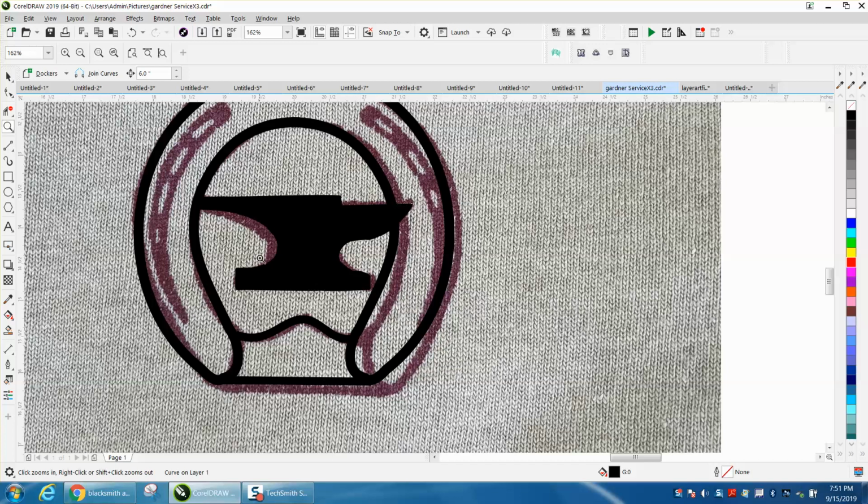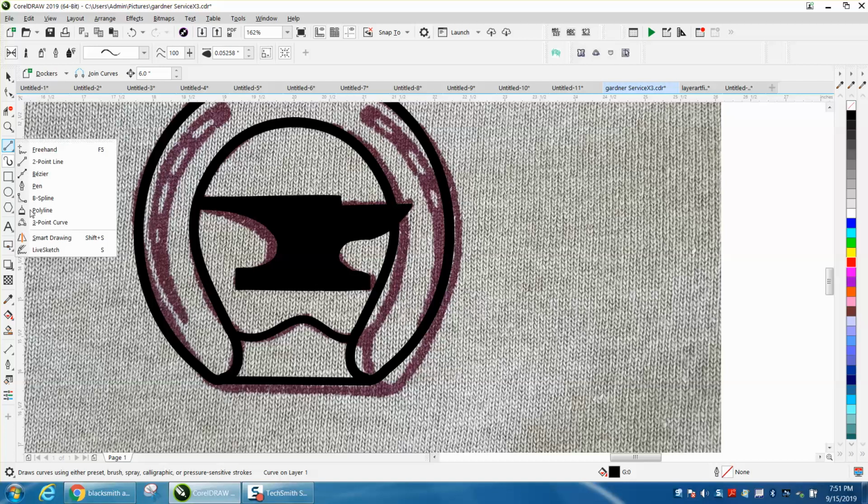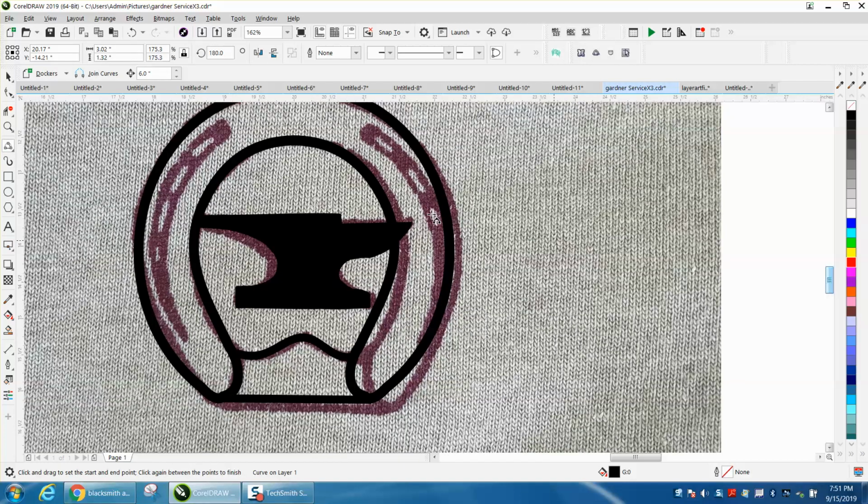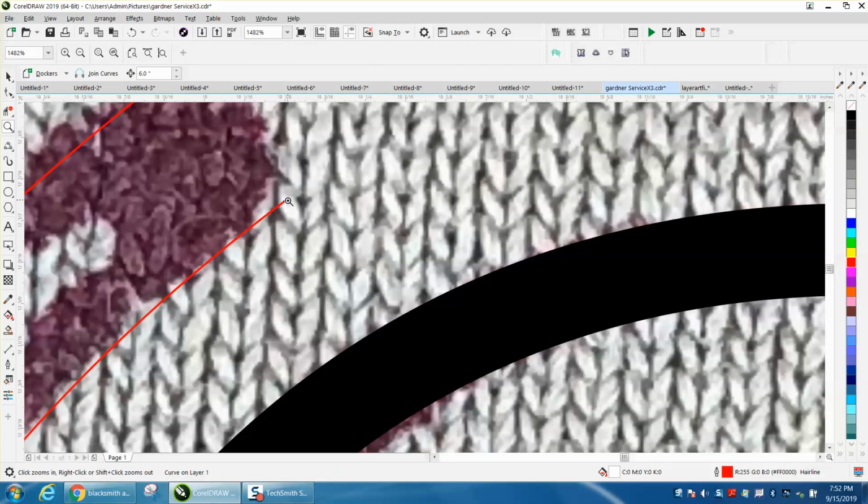You could make this a little bit better here. I like the 3-point curve. I'm going to, let me move up a little bit. I'm going to put a node right there, dragging the mouse to there, and get my 2-point line. Look at that. I'm going to take my node there to there, and I'm going to use my 2-point line or 3-point line. That's a pretty cool tool.